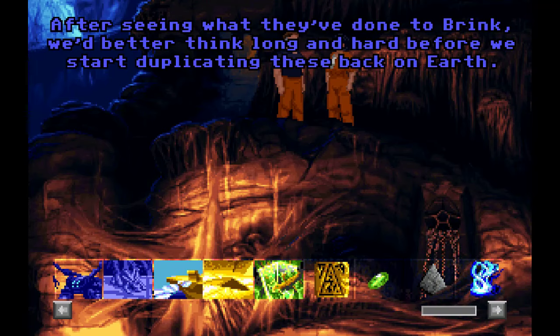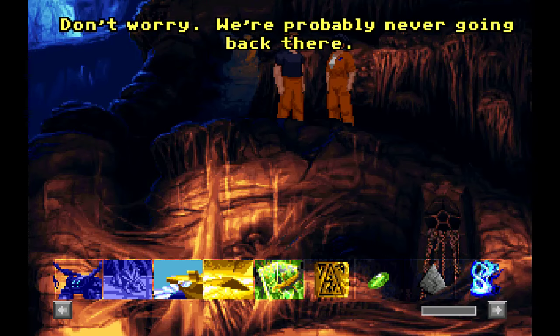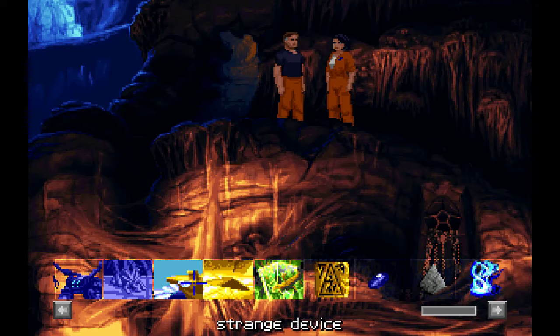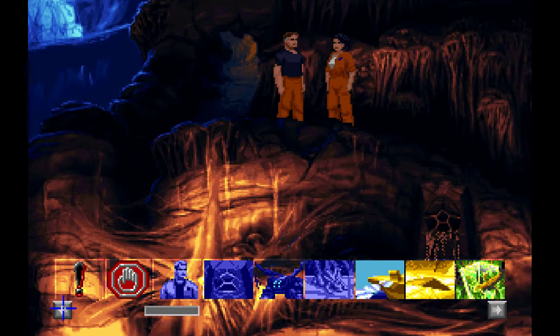After seeing what they've done to Brink, we'd better think long and hard before we start duplicating these back on Earth. Don't worry. We're probably never going back there. And even if we do, I doubt anyone will ever be able to figure out this alien science. Anyone and ever are strong words.